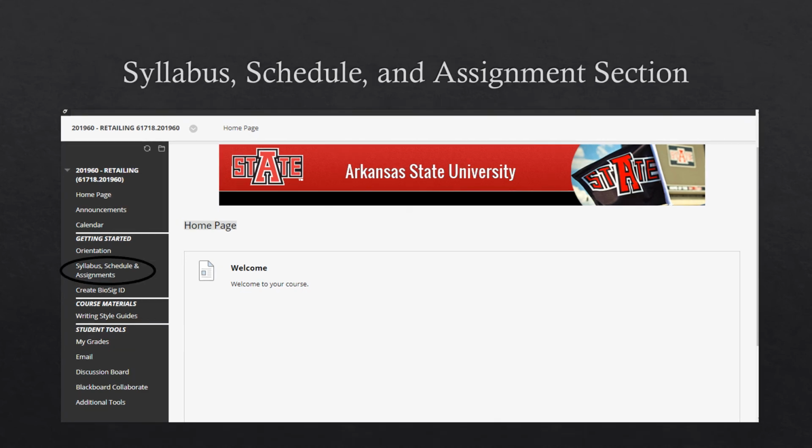As I said earlier, the most important thing for you to get started in Blackboard is to look at the syllabus, schedule, or even a list of assignments that your teacher has put up on the page. I would encourage you to print your syllabus or schedule so that you know exactly when all your assignments are due and what the expectations are for that particular course.